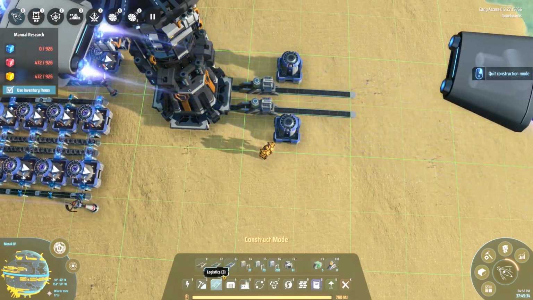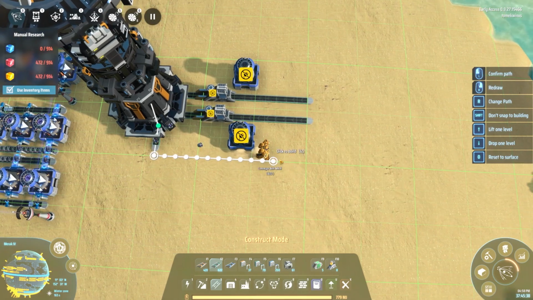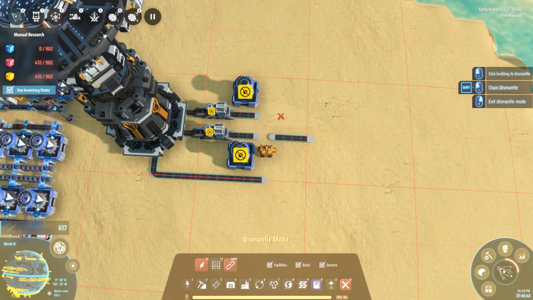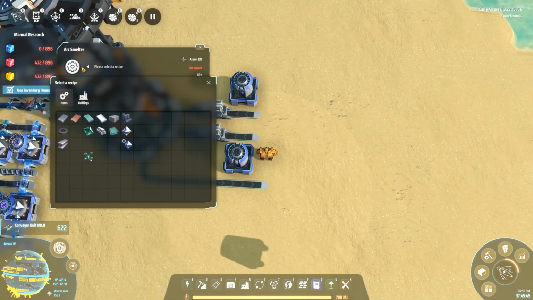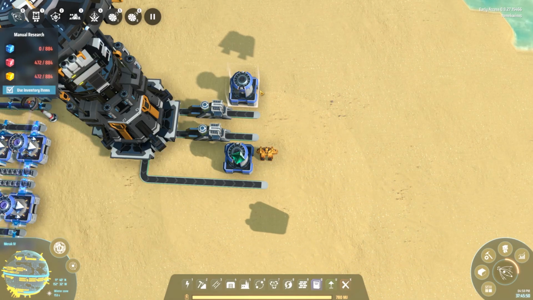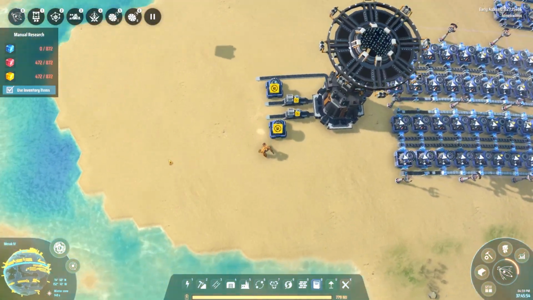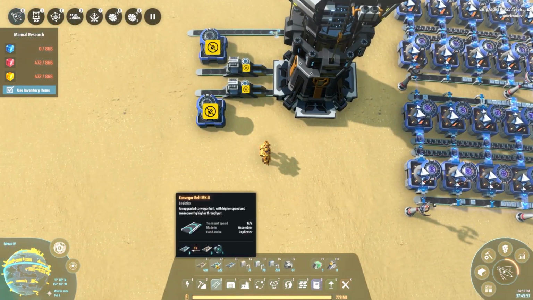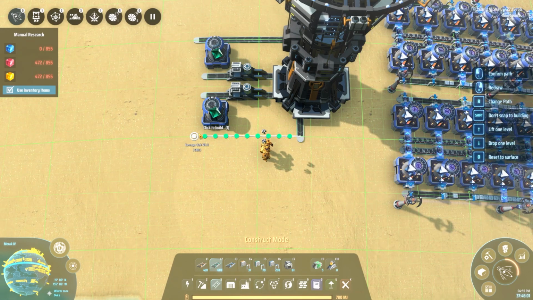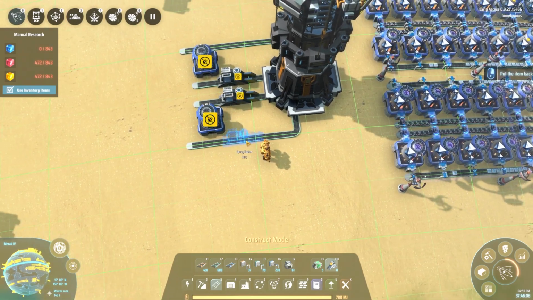And silicon is going to come out here, high purity silicon. And high purity silicon could come out here, and that's going to be proliferated.